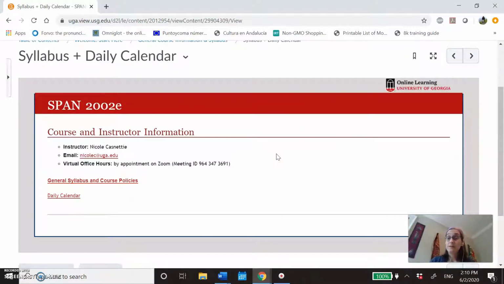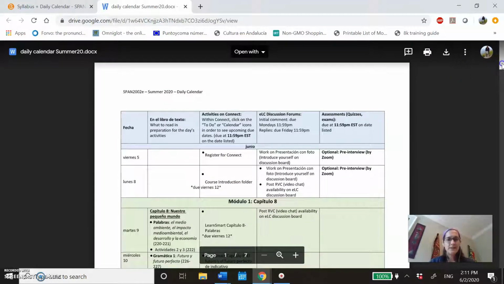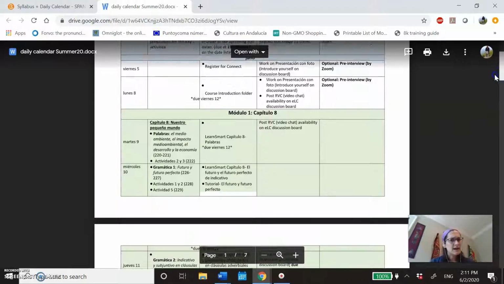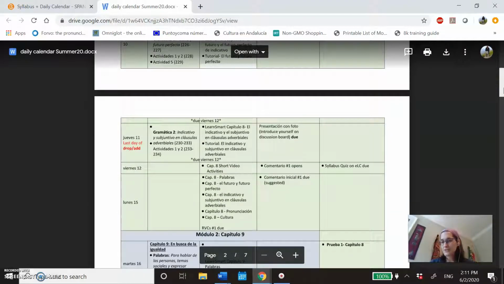There's a syllabus quiz that you have to complete, so you'll be responsible for reading that pretty much front to back. Also listed here is my information, my email, and my Zoom ID for any office hours appointments that we'll book. I also sent you the daily calendar by email, and that's like your daily syllabus, the things you'll need to complete day to day. This is something you'll want to be consulting all the time. It has dates from Monday through Friday listed, but of course you can organize yourselves on the weekend as needed.